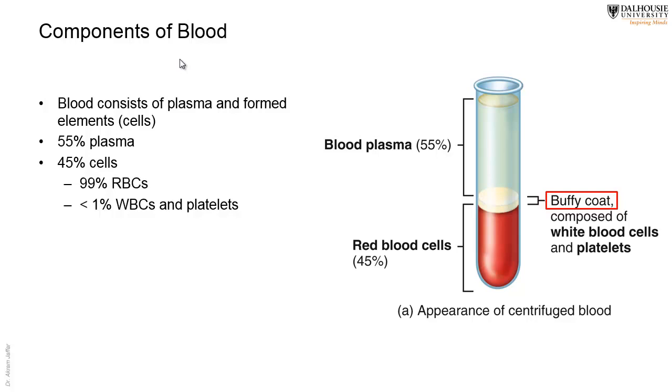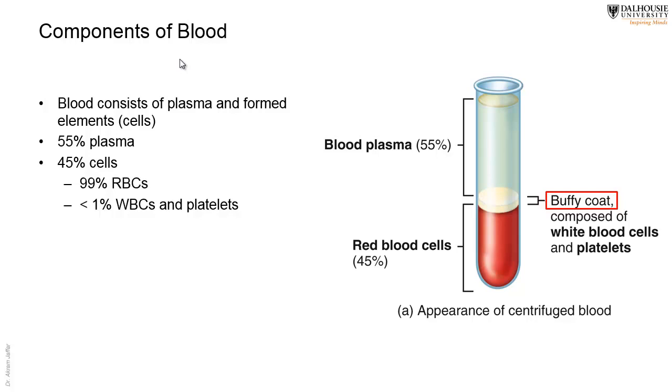So the blood consists of the plasma, which is the fluid part, and the formed elements, with cells in quotation marks, because a small amount of them are in fact not actual cells, but fragments of cells. So the plasma constitutes 55% of the total volume of blood, while the cells constitute 45%. Most of them, 99% of these cells, are red blood cells, and only about 1% is white blood cells and platelets. The non-cellular components, the cell fragments, are called platelets, and we will talk about them in a moment.